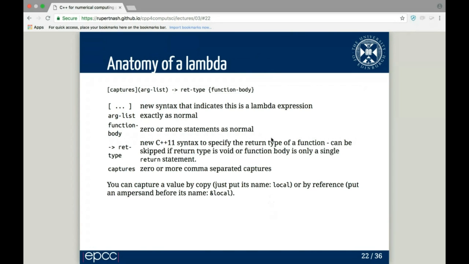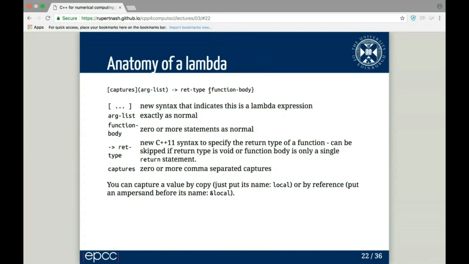Right, so this is the specification of what a lambda looks like. So the square brackets here are the new syntax that introduces the lambda and indicates that what follows is indeed a lambda expression. Then we've got a function argument list, which is exactly as you're used to creating for your own function declarations.